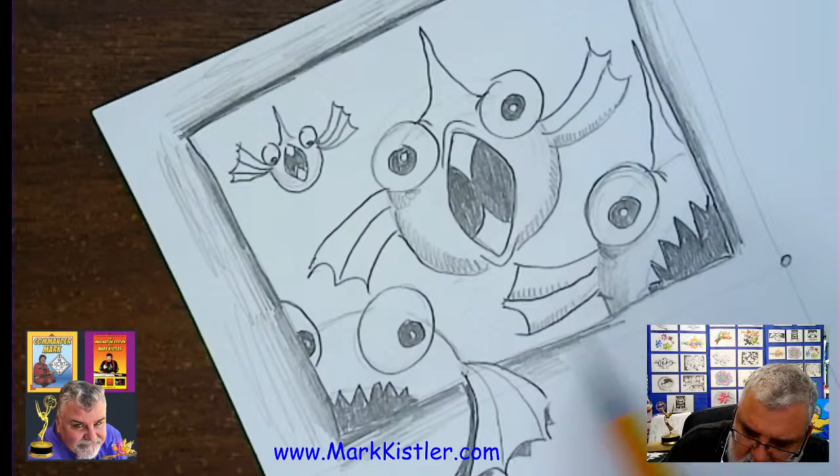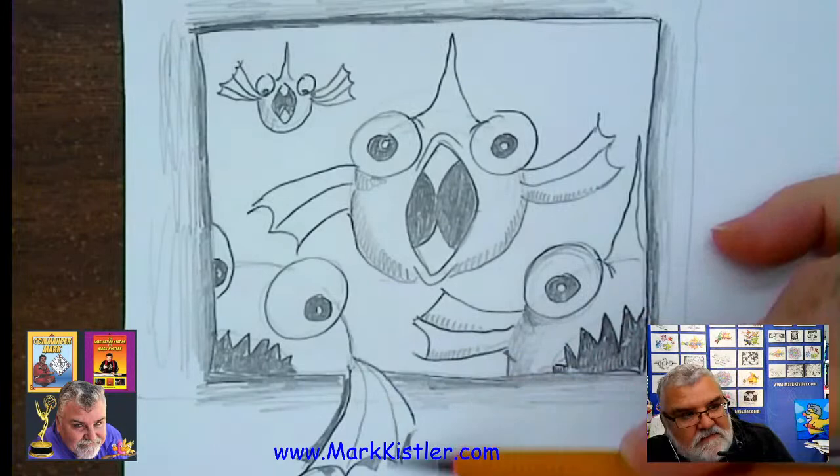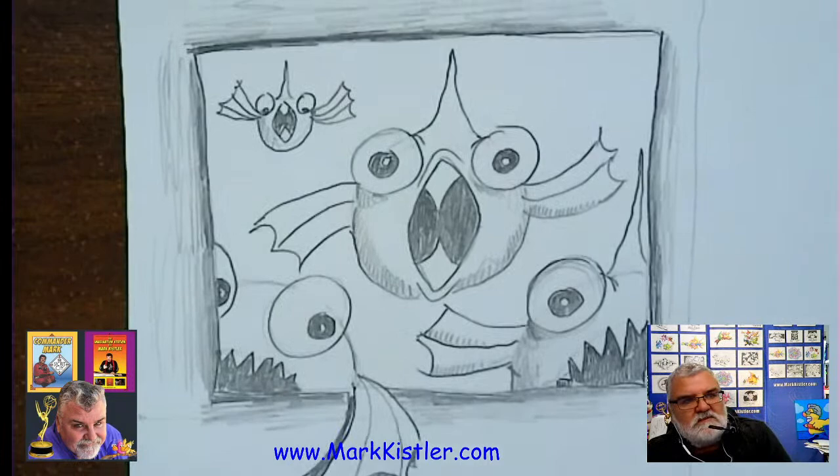Now, here we're using one of those 12 words of drawing. There's 12 words I teach, and here we're actually using several. We're using size. The near fish is larger, and this is further, smaller, further away. We're also using overlapping. The fin overlaps over the front right here. We're using shading. I shaded under the eyes. I shaded the body. So we're using three of these words: shading, overlapping, and size.